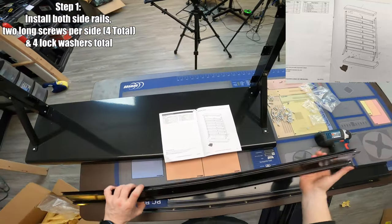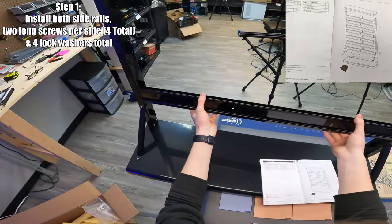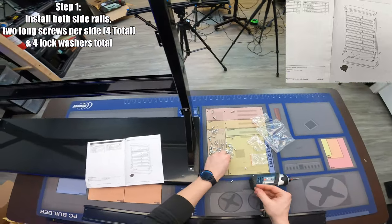All right, so now we're just gonna go ahead and go on to putting these guys on. So these are just gonna go in just like this, and this is where we're gonna have to use those nuts that they included. We're not gonna need any washers for these.